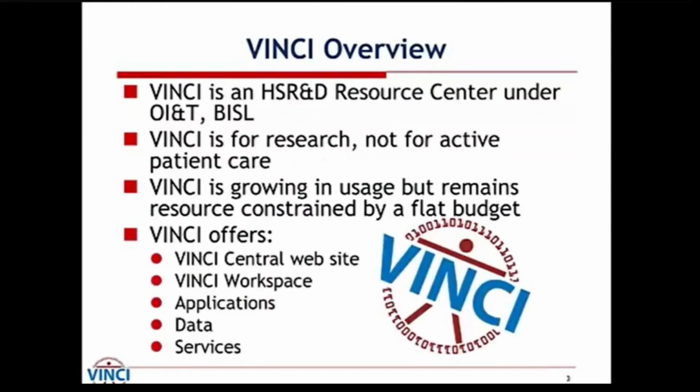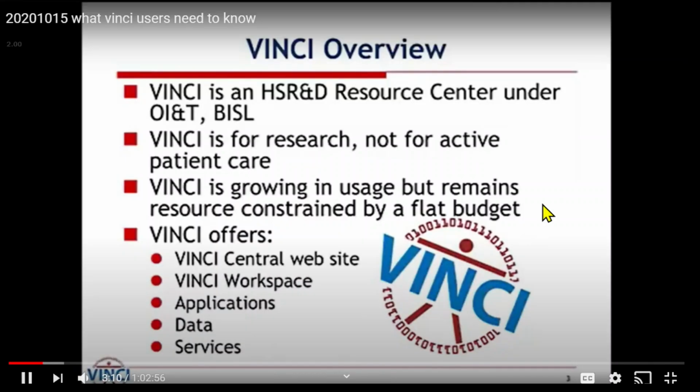So Vinci is an HSR&D resource center primarily set up as a project to serve VA's research community. We do at the same time host a number of operations projects who want to take advantage of some of the features that Vinci offers. But Vinci is under OINT and the BISL team, the CDW team. As I mentioned, Vinci is primarily for research. It is not for active patient care. So if you're planning on doing some work that directly relates to active patient care, that is not where you want to be.